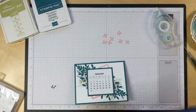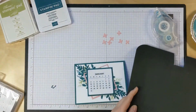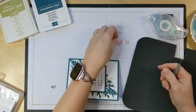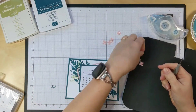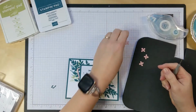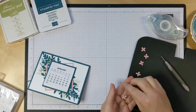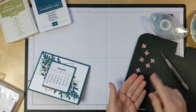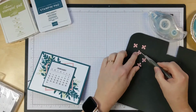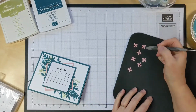And I'm going to cheat. I'm just going to use this as my mouse pad. It's a nice foamy pad. We actually have a foam pad that you could do this with, but this was close and handy. So I'm going to stick these on my pad, flip them over. Oh, I should have just dropped them on there in the first place. And there is a little bit of texture on these, I don't know if you can see it on the camera or not. The die already gives you those little scores on there.